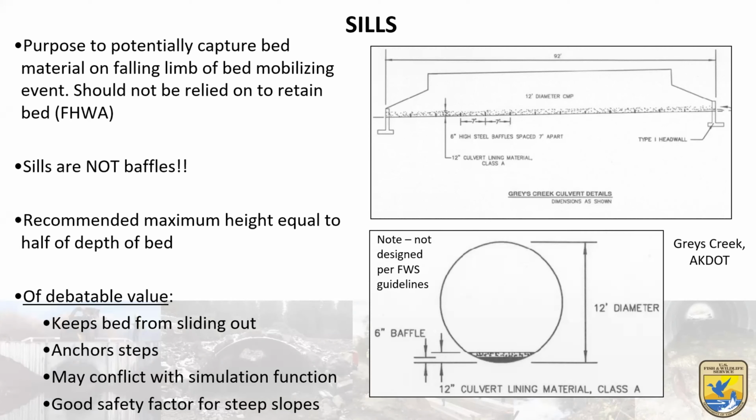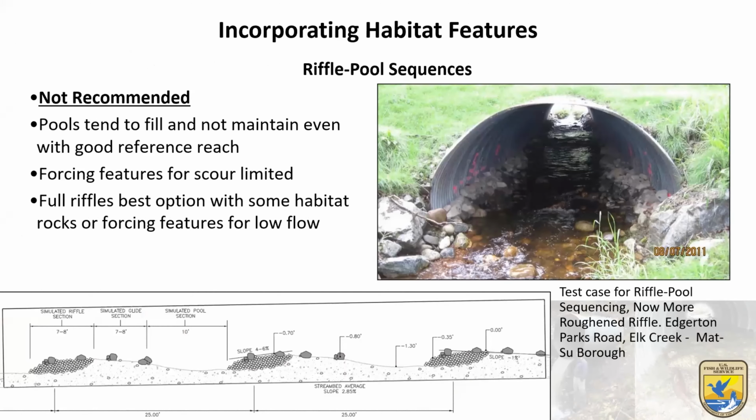So that was another thing that kind of had a hard time fitting into different areas of this multi-day event. The next few slides, we're going to talk about incorporating habitat features into these structures. And the one I'm going to start out with first, we're going to go from riffle pools, riffles to step pool environments, and then talk about habitat rocks in general. Riffle pools, we do not recommend.